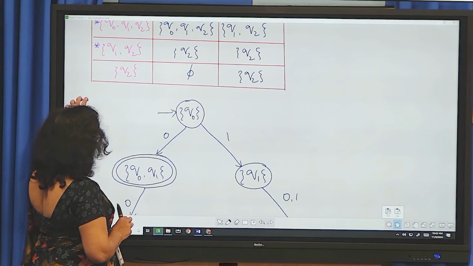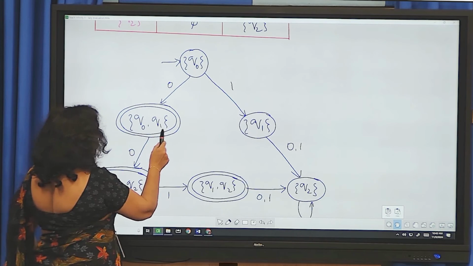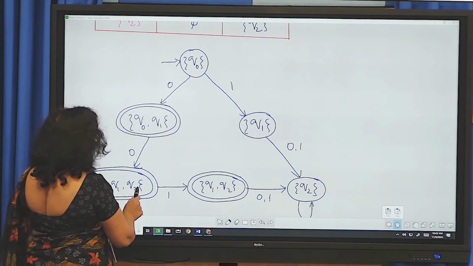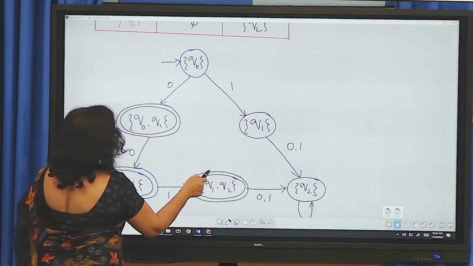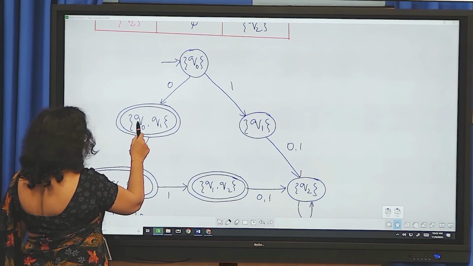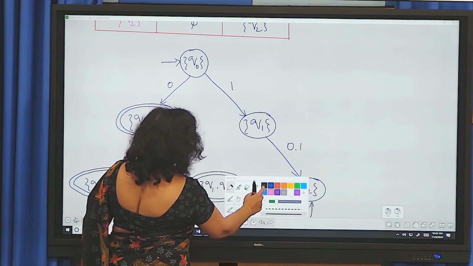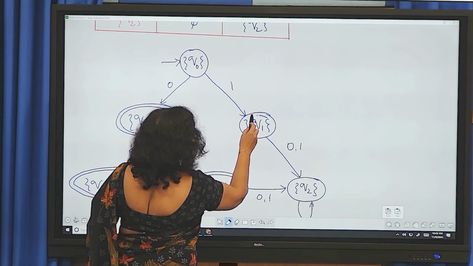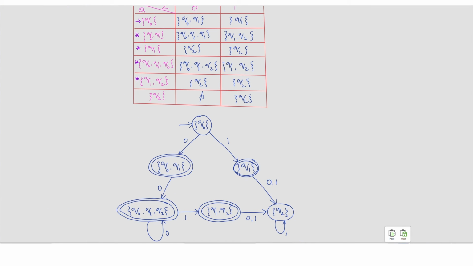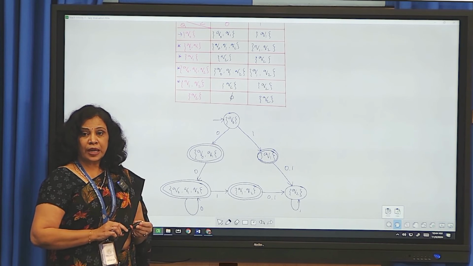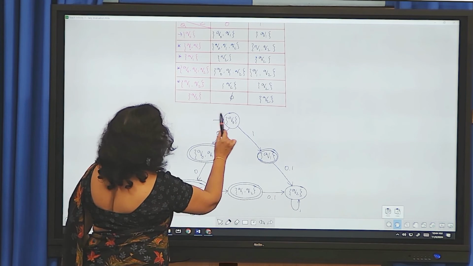So let us do the diagram. So this would be the diagram. Q0, Q1, Q0 Q1, Q0 Q1 Q2, Q1 Q2, Q2. So write all the states first, then make the final states. Q1 also is the final state. This is also the final state. Okay, so let me explain the transition diagram. We will write all the states. The 6 states are written here.